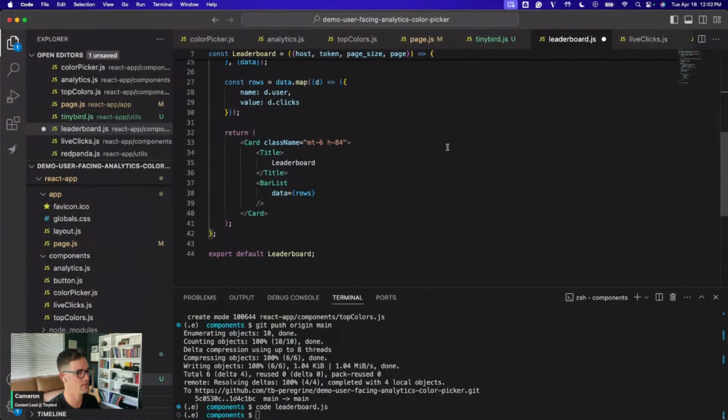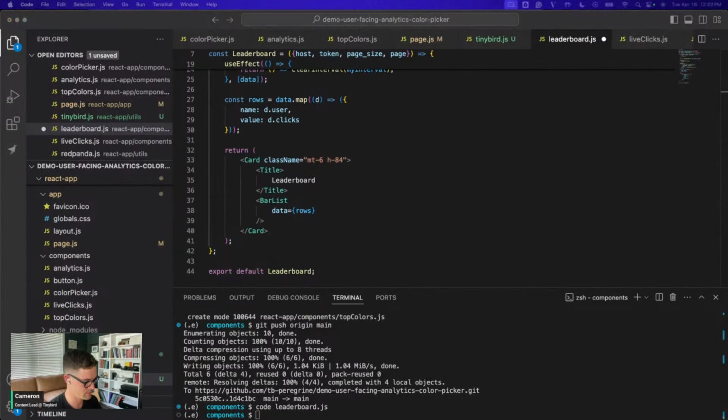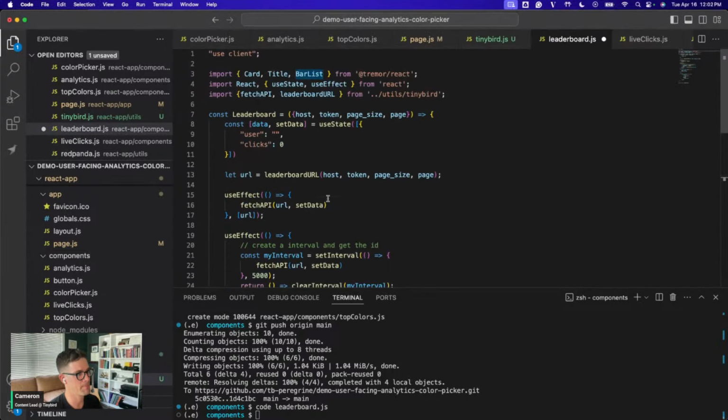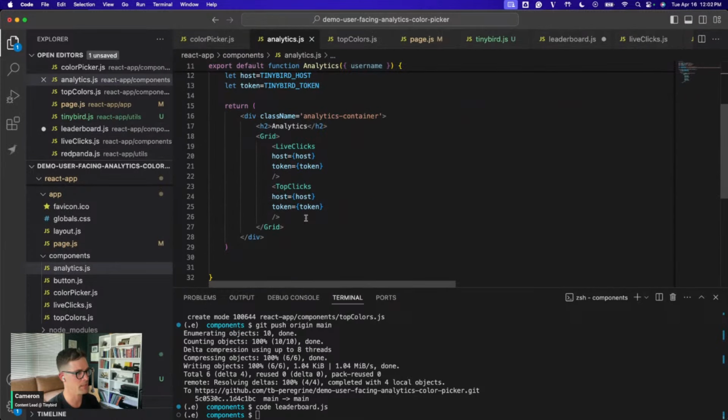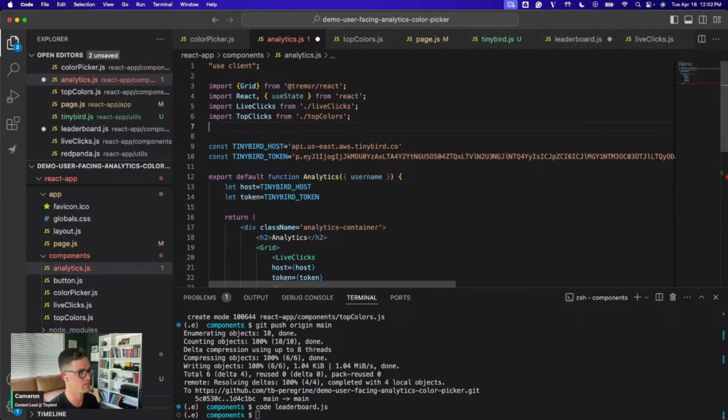And I guess I didn't add this to the component, did I? Or maybe I did. Yeah, okay, here's what it's going to do. So I have this component. I'm going to go back to analytics here, and I'm going to call, let me import it. Bear with me, y'all. We're almost done.